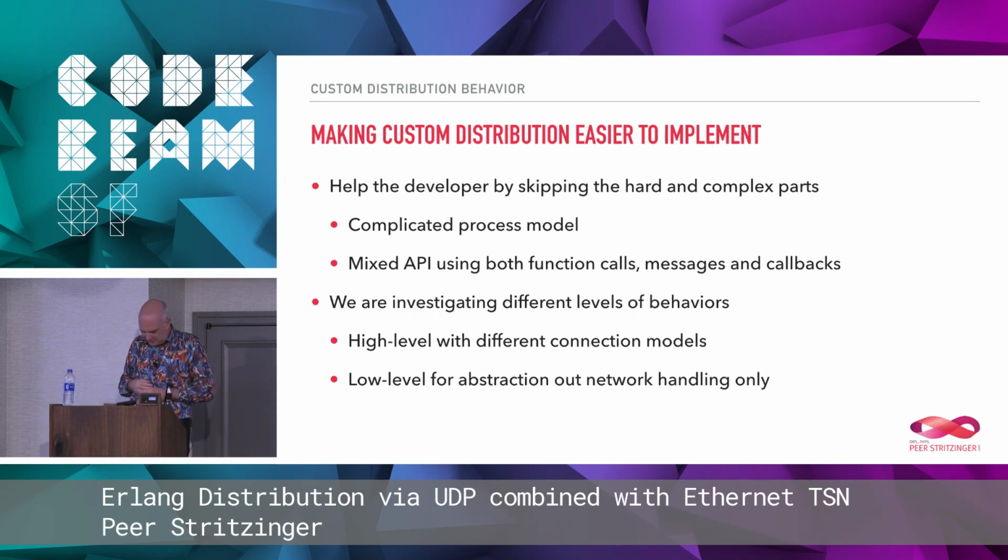And so we are thinking about how we can actually hide all this behind a behavior which is just done functional. And there's basically two approaches we were thinking about, or we are still thinking about. One is a high-level approach, which allows all kinds of arbitrary distribution algorithms running, which comes from top down. Basically, what does a distribution need, and then hide everything else. And the bottom-up one, the low-level one, is just hide the connection handling, make this easier to make something like the UDP, like a still kind of connection-oriented UDP work.